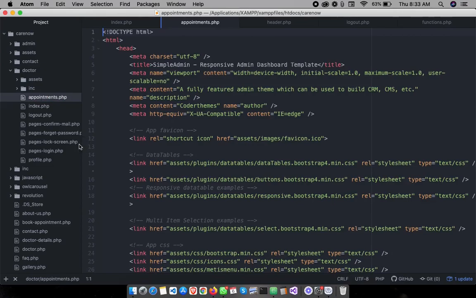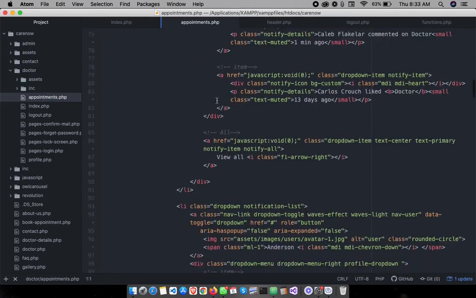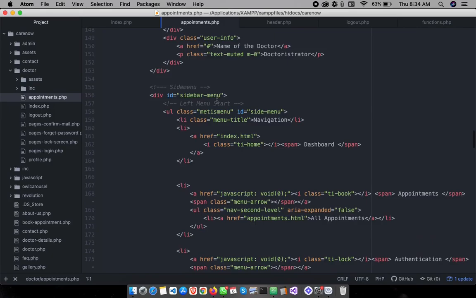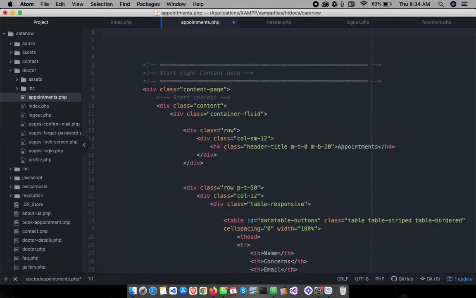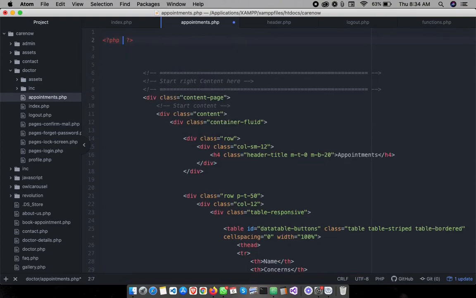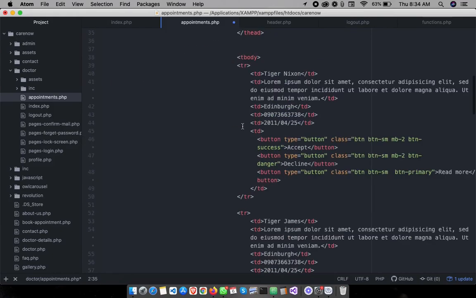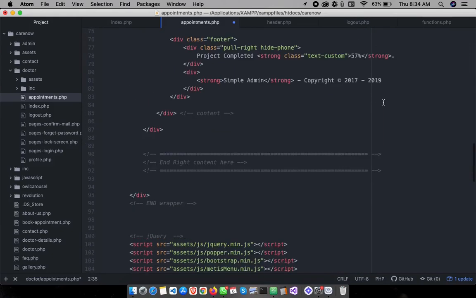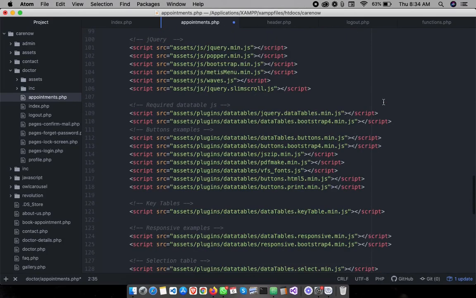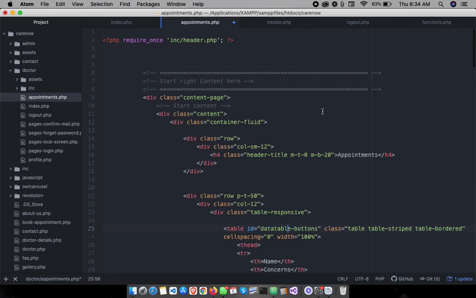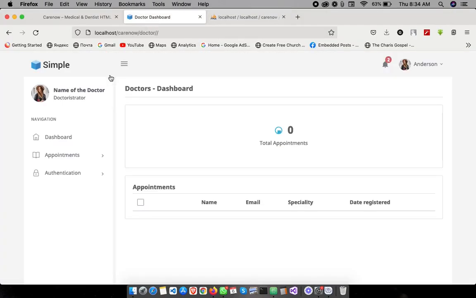Then in the appointment.php, let's get rid of the header as well. Let's add the header. So over here, boom, out. So start of PHP, and then we require once ing/header.php, and then down here, okay, let's just leave the footer so it won't give us an issue.